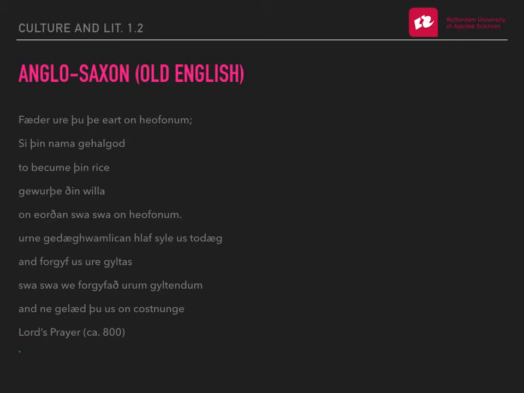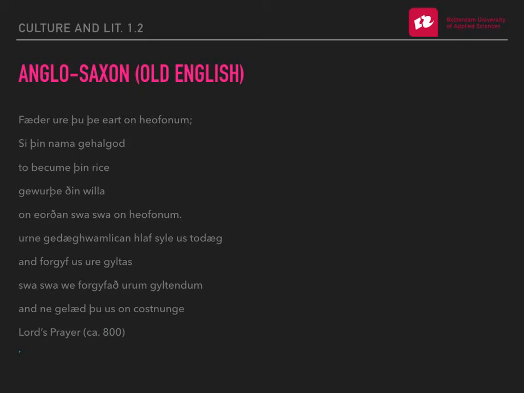But a few things that we have to look at is that there are different letters. The first one is that we have the combination of the A and the E, and then we also have what looks like a D with a line and the P, and this is, of course, the thorn. These are going to be pronounced as a TH would in normal English, either as a lenis, where we say the, or a fortis, where we say the. And we can also see that the Y in a lot of cases is going to be pronounced as a U noise. So we have, for instance, vader, ure.